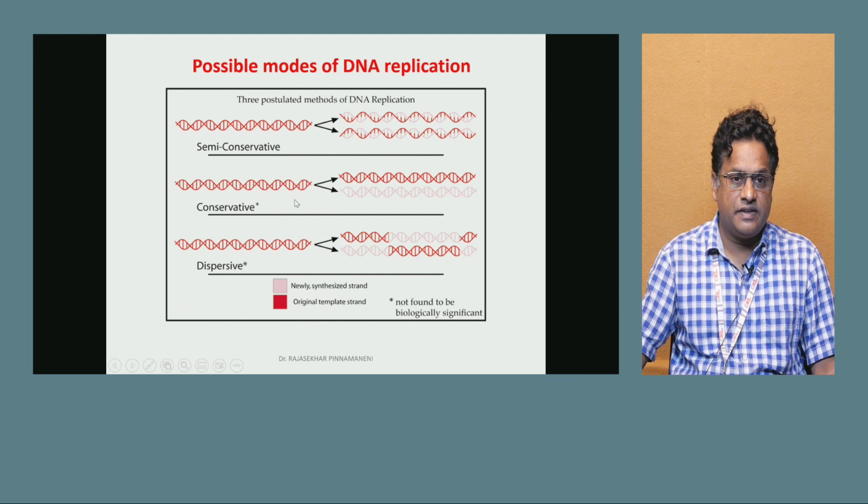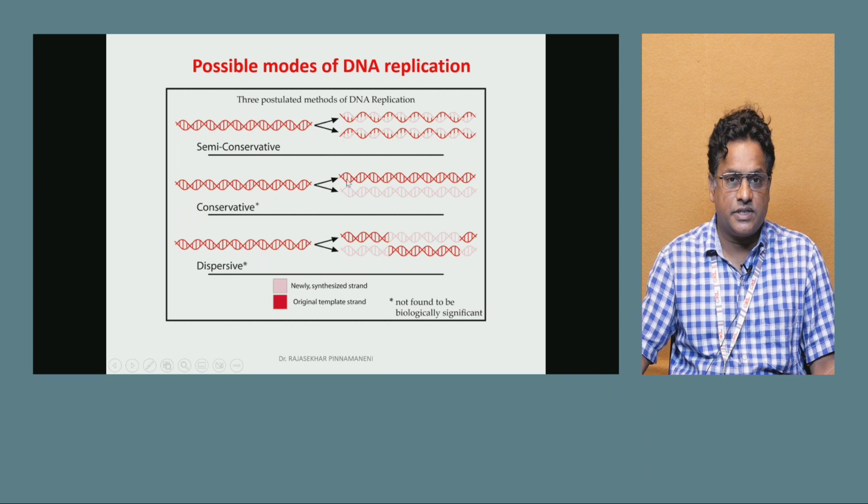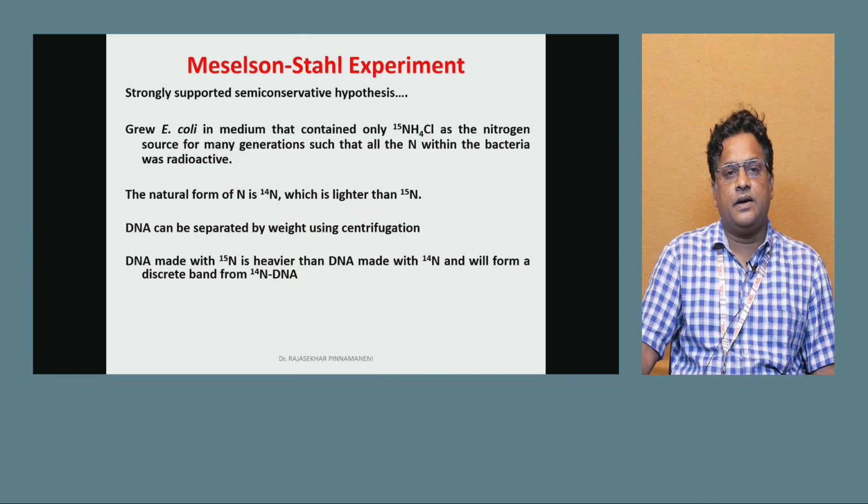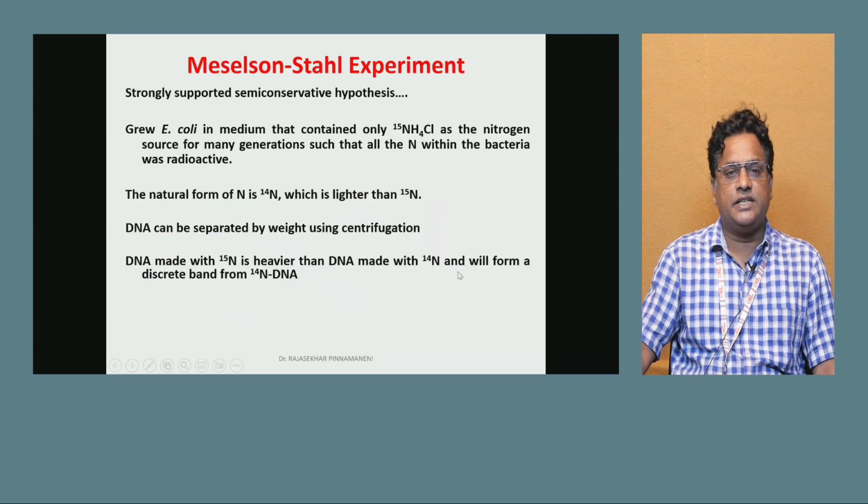See, in the conservative nature, one of the DNAs goes completely into the daughter cells. In the dispersive nature, half of them go, with one fragment of the strand, another fragment of the strand, and so on. So it's highly dispersive, but these are most likely unlikely. Here, it's semi-conservative: one of the strands goes into the daughter cells and synthesizes a new strand. To prove it is semi-conservative, which is much more likely, there should be some experiment.